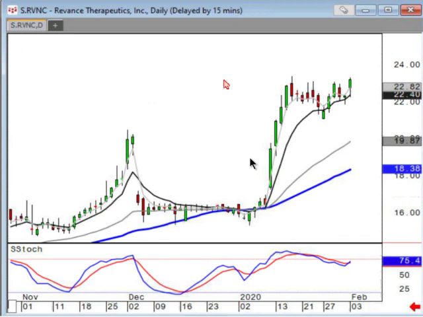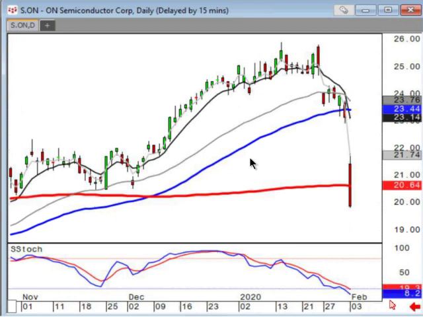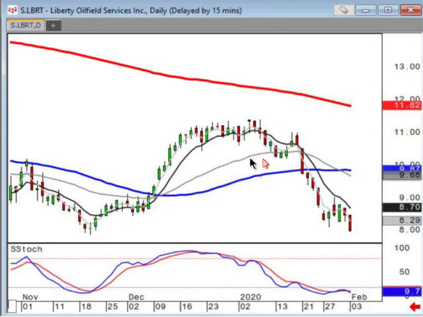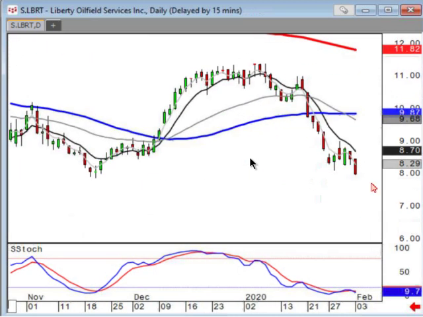So we've got positions on the short side. We're looking for things like this where they really break down, like ON. And a lot of the oils right now are rolling over. This one looks like a bearish J-hook pattern setting up. So the fact that they closed it below this area tells you there's a prospect for wave 3 to take you down another 25%.